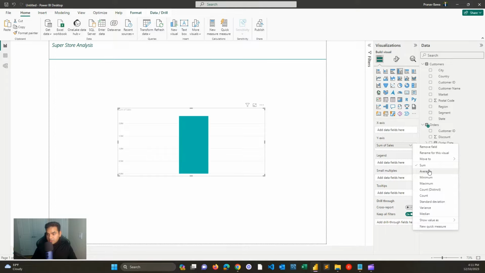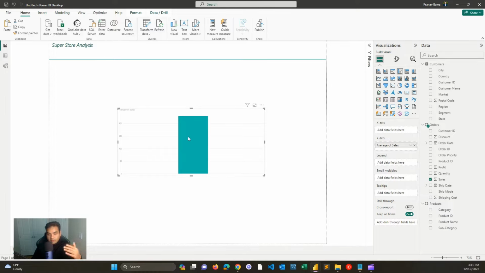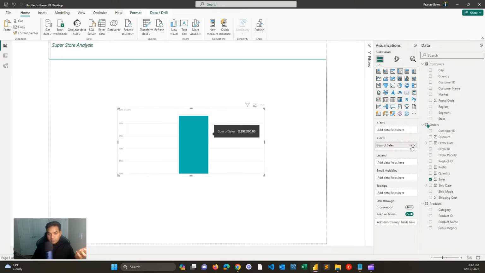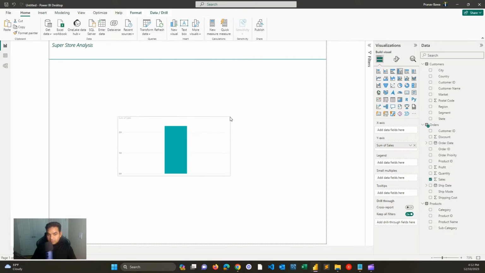And you can change your sales field to show different calculations like average, minimum, maximum, count, etc. This will give you your average sales, this will give you your total sales, and this will give you your minimum sales, and so on and so forth. But we need the total sales. And how do we do that? This is one of the ways you display your sales.